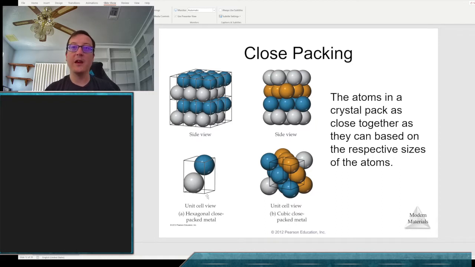And so we understand that everything is as close to each other as possible. That's going to make our descriptions of these unit cells a bit more appropriate. So everything will try and get as close to each other as possible. And we're going to see that when things are of different sizes, we'll have some slightly different structures. But when things are of similar sizes, they'll be able to get as close to each other as possible.